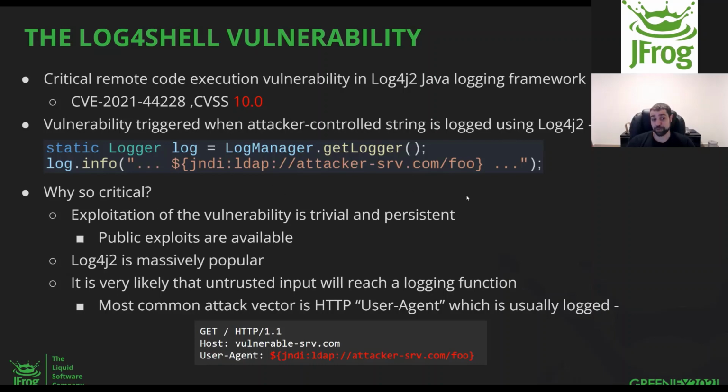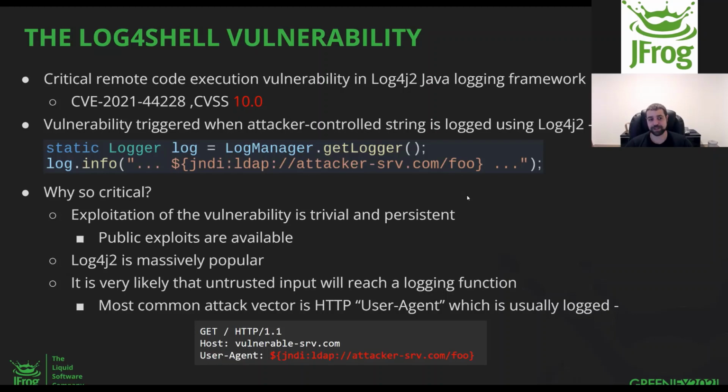So again, this is critical because exploiting it is extremely trivial and 100% persistent. It's not a statistical exploit or anything. There are public exploits available on the internet. So basically, any attacker can just download an exploit, host a server on his or her machine, and then just brute force send out these malicious tokens to every web application, every website, every API that the attacker sees, and just wait and hope for exploitation. So it's extremely trivial to exploit, even for novice attackers.